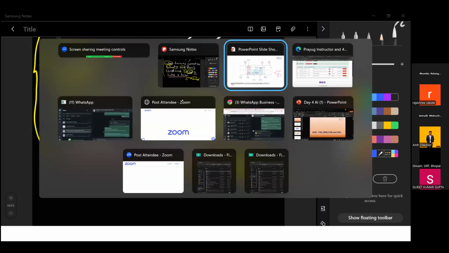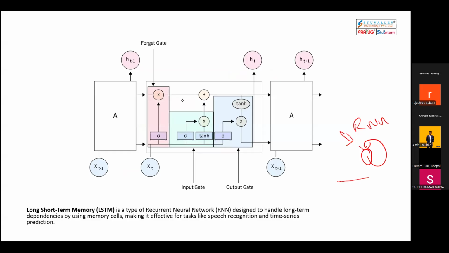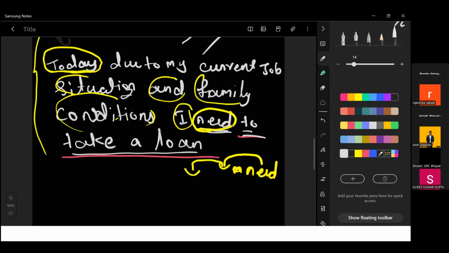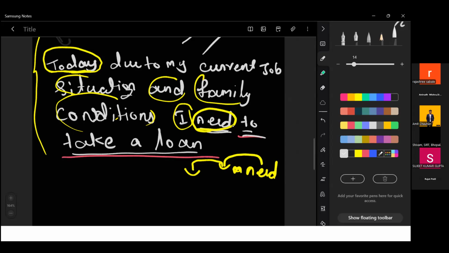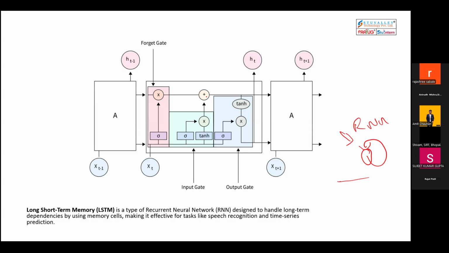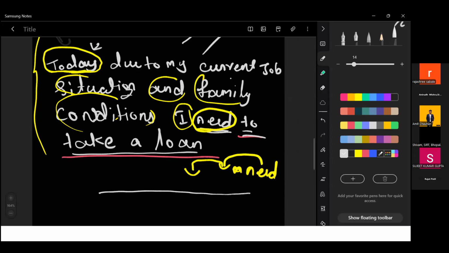In this image, if you look, everything happens the same way. The input comes from the input layers, you apply the activation function, and everything happens like a CNN. But what is unique here is the long-term memory. It passes along a linear line, so it can remember even a word which started at the beginning. The diagram is huge to explain fully, but I'm giving you an overview.